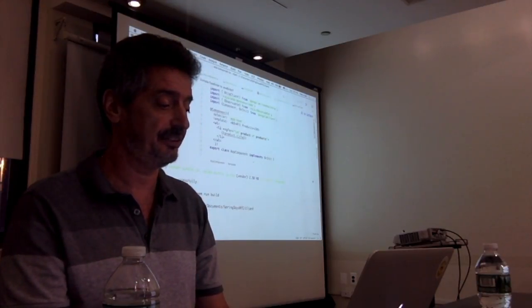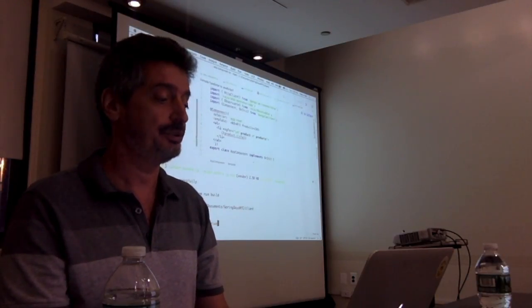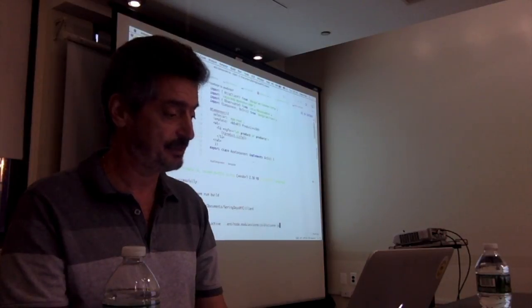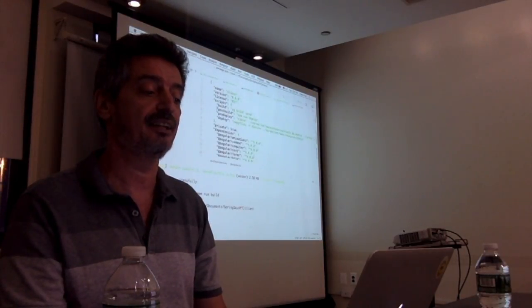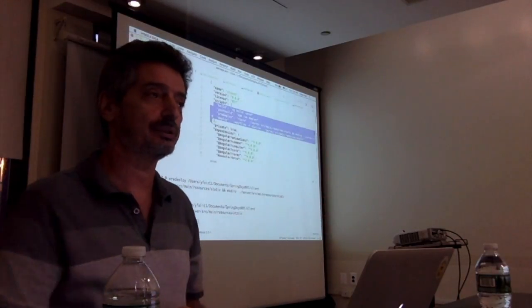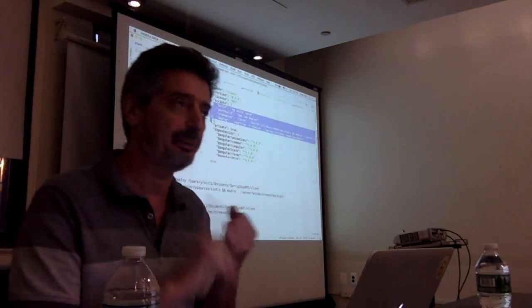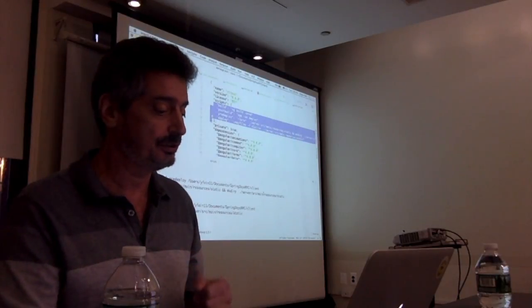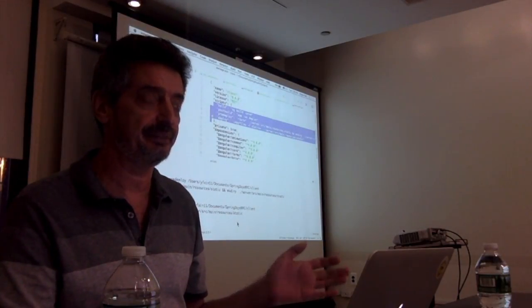Build script is configured in the package JSON, which is something similar to what we know in Java as POM XML, Maven, right? In this world, it's package JSON. This is a specified dependency and script. So that part is done. It already built and copied.